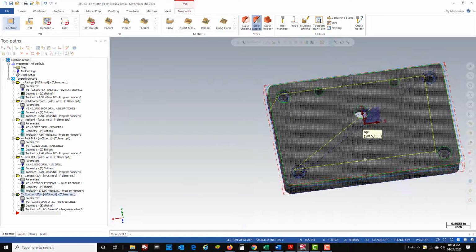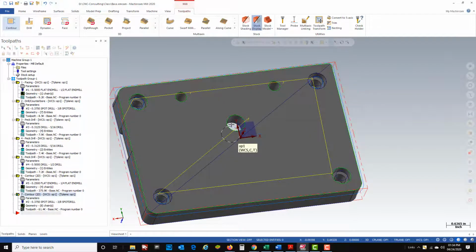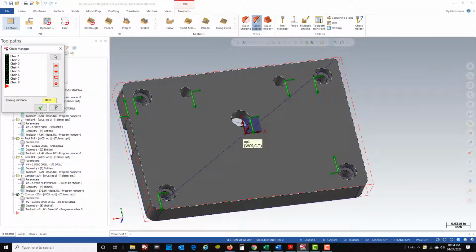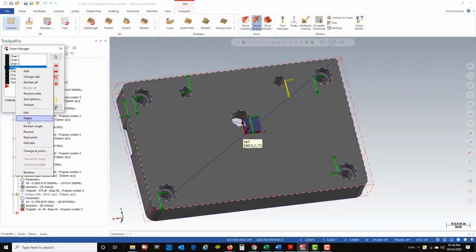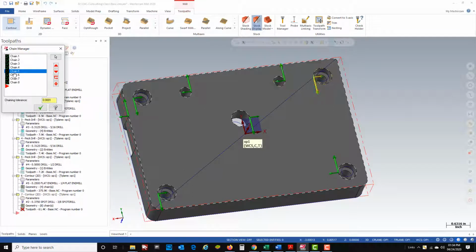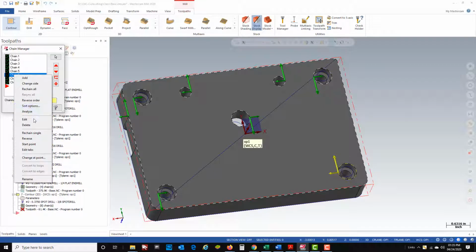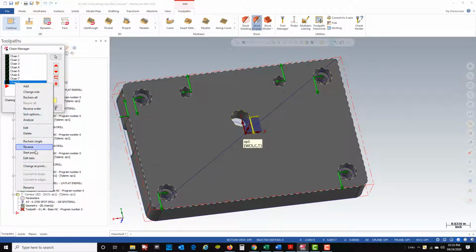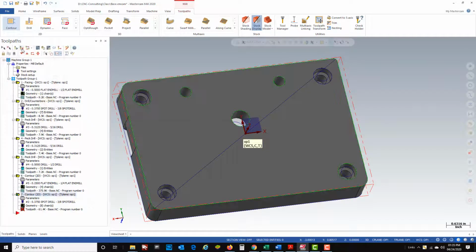Okay, and I'm going to look at my holes, and I'm going to see that 1, 2, 3, 4 of these holes are cutting on the wrong side, so we're going to go ahead and reverse those right now. Go into my geometry, look at my arrows, in, out, out, out, out. These 4 all are going out the wrong direction. So let's go find all of those chains and reverse them. And the last one here, reverse. Green check, calculate dirty.